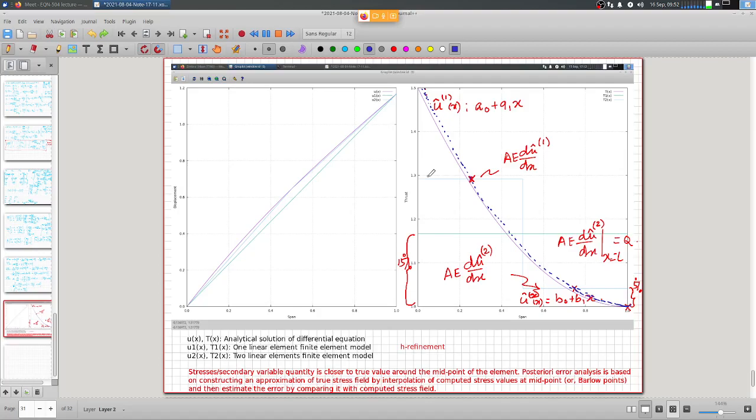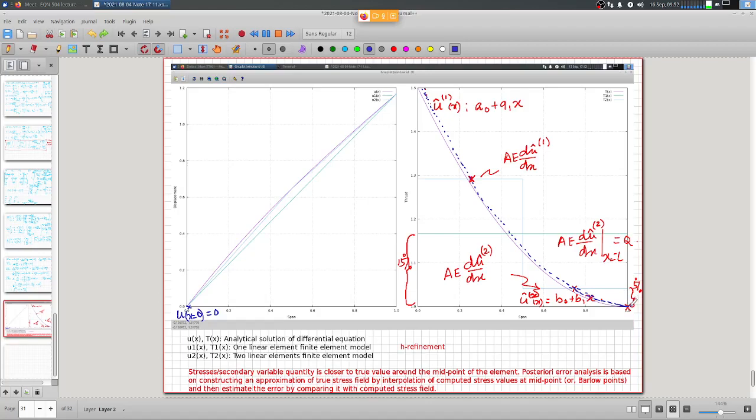See, in this problem there are two boundaries. This value was prescribed at x is equal to L here, and displacement was prescribed at this point. Right? So we impose this displacement value at u is equal to 0. So this value was prescribed at this point, and that has been imposed prior to computing the solution, and this boundary condition was prescribed at this point, and that has also been imposed in the first term.